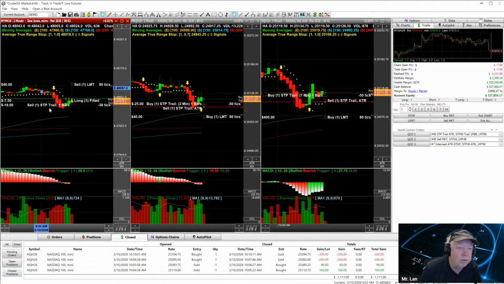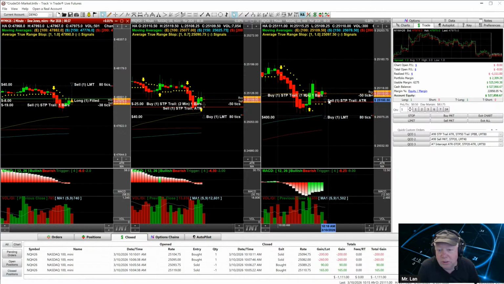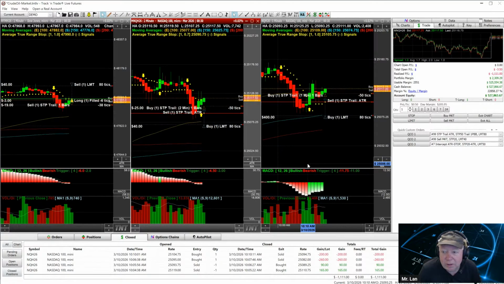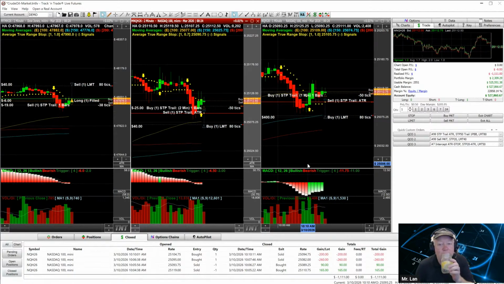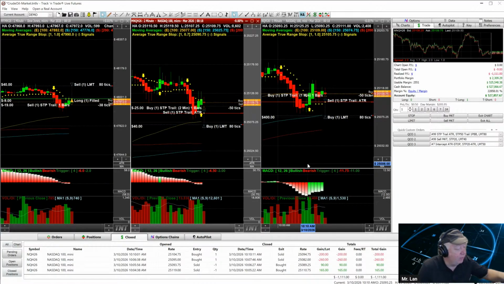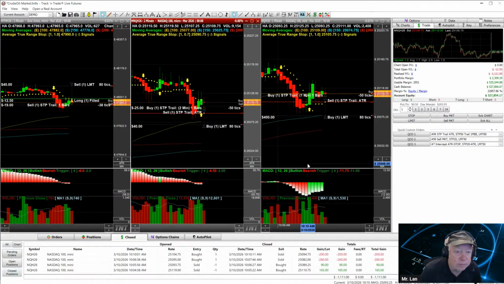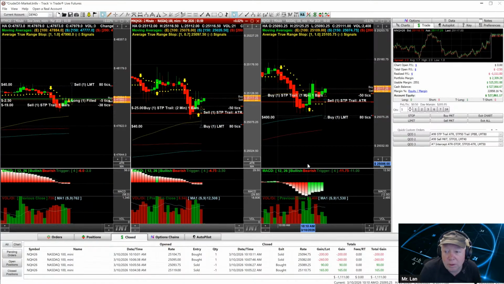Oh, we got filled on this one. So this micro on the Dow is long. This one's still trailing for an entry to the short side, and so is this. Sit and wait. Play your game. Put in your little iPhone and play a game while you wait. Come on, market. Do something.